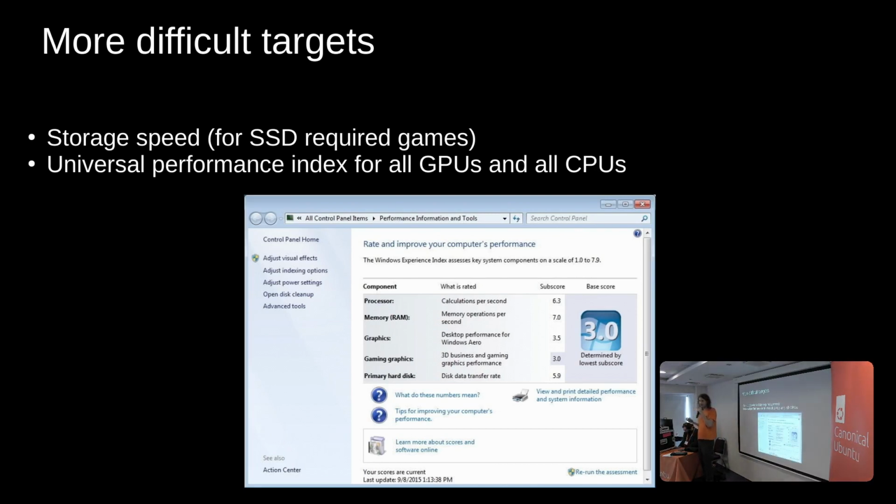Something that's more difficult is having some kind of score based on your hardware. If you remember Windows Vista, they introduced this kind of score for your PC, and they told you, okay, your PC has a very good processor, an okay amount of RAM, but your graphics card is not that good. On Lutris, I wouldn't do a base score like in Windows Vista, but I find it pretty good to have a kind of score that spans from very old GPUs to modern ones. So you can't really use just any benchmark; you would have to use a benchmark that works on everything. But right now I haven't found a good way to measure speed that really is applicable to any GPU that exists.